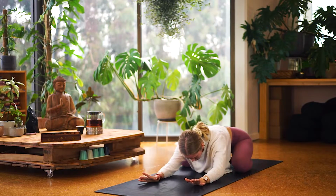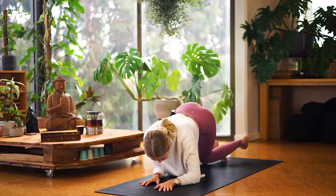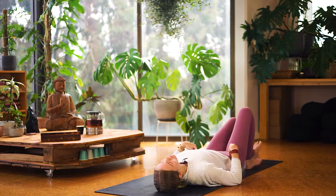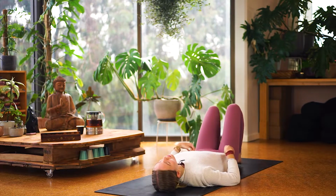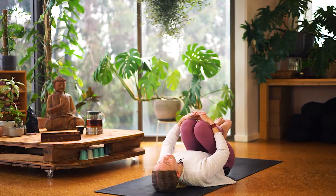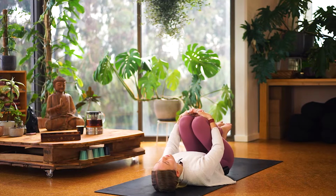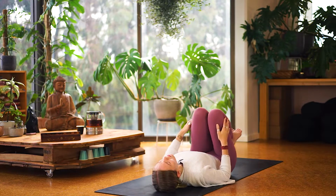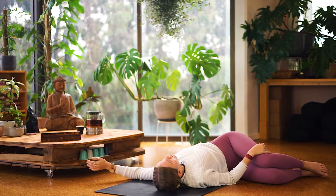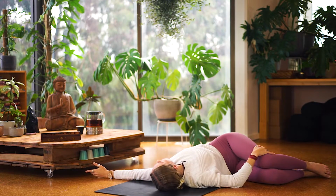From here, just slowly beginning to make your way onto your back. And drawing your knees into your chest. And giving them a gentle squeeze. And allowing them to fall over to your right side. Maybe your left arm extends out, looking over your left shoulder.